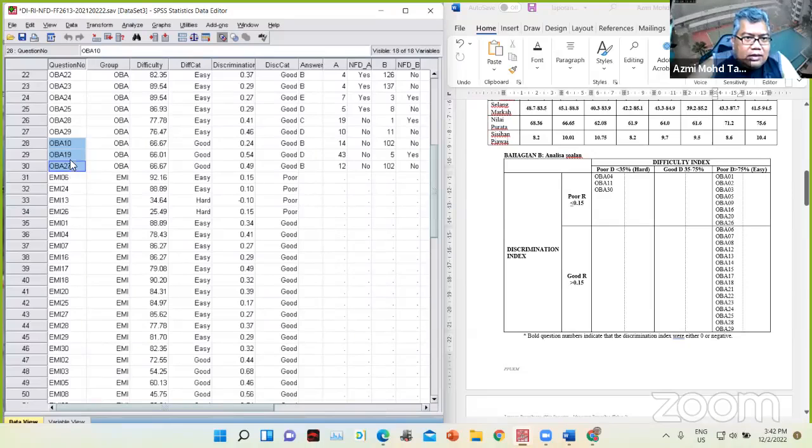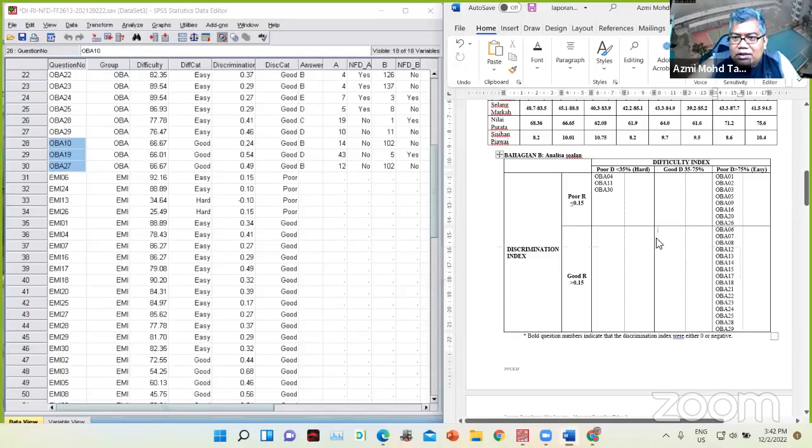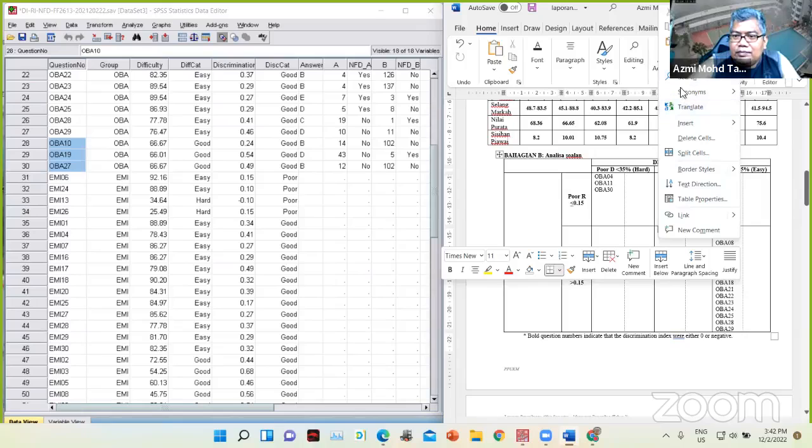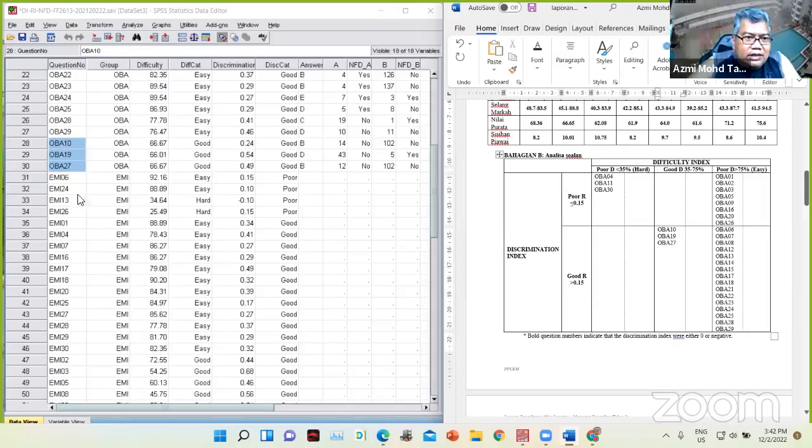There's only three. Copy. Next, you can see that we have 1, 2, 3, 4. Is this correct? Yes, because as you can see on the output earlier, there are only these 4 groups.